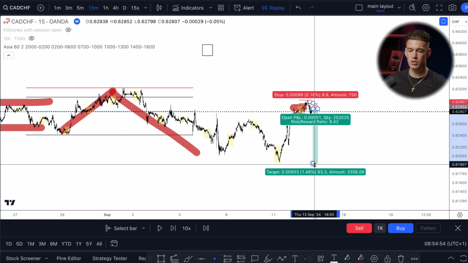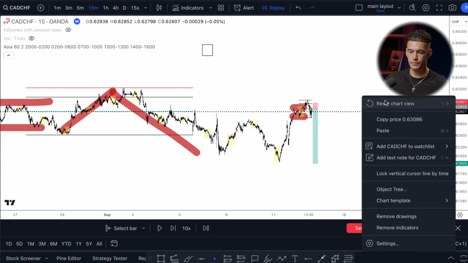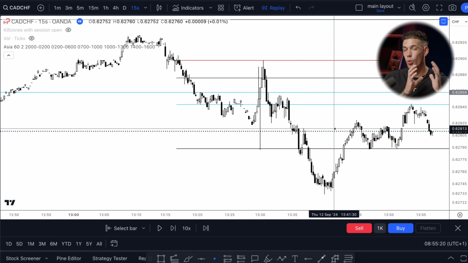Now, for me, this wasn't a 1 to 10, and I need minimum of a 1 to 10. So if I don't get those 1 to 10s, I'll either just scrap the trade completely, or I'll start to apply some of my refinements. Now, one of our refinements is looking at what is actually at the 50 or the 80%. And if you see imbalance at the 50 or the 80%, it's not going to work because there's no reason for sellers to show up here.